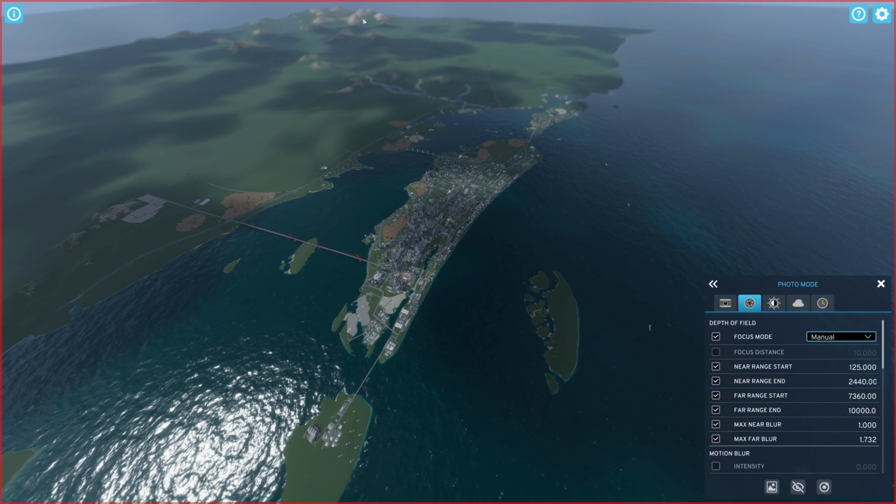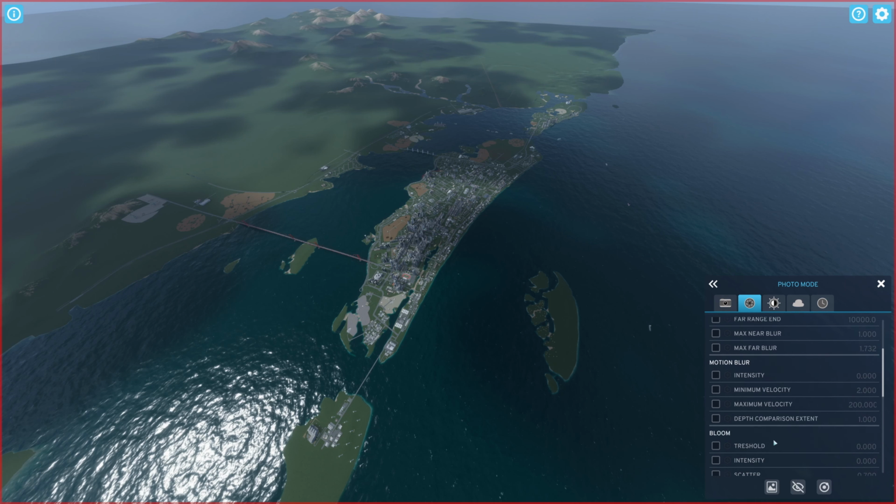Look especially on the farthest of the mountains there when I disable this. So those will come sharp when it's not applying the depth of field effect. I can disable these because when I disable this one, it disables them all.